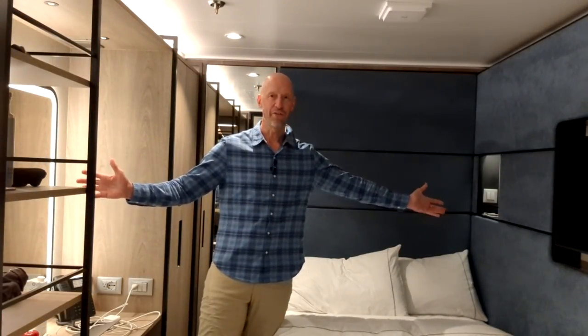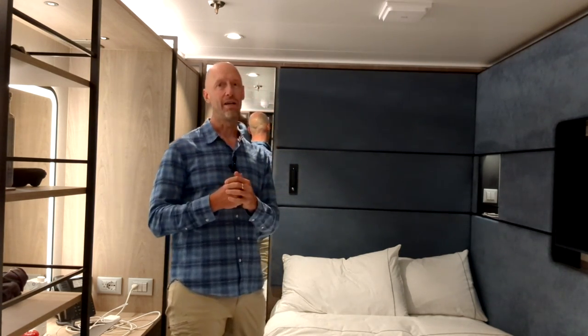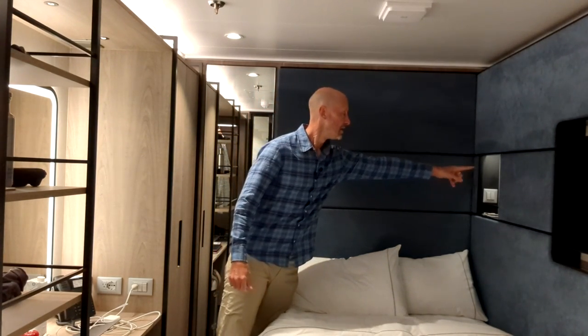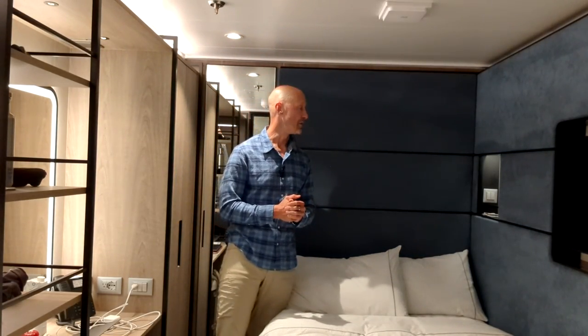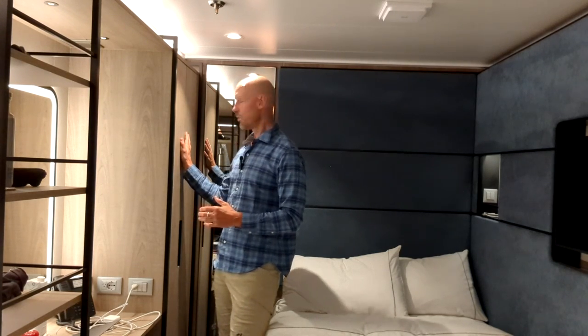Let's have a look at this space — you can tell it is definitely small, it's 94 square feet. I am six foot four, about 190 pounds, and it's okay for me. There are a couple things that are really nice that are actually extra compared to a normal cabin. The bed is a full-size bed, a little bit wider than the twin beds that get pushed together in standard cabins — it's been very comfortable. Over here you have a little cubby area with some light switches and one USB port for charging your phone at night.